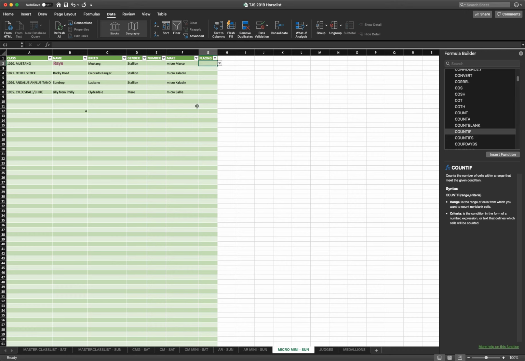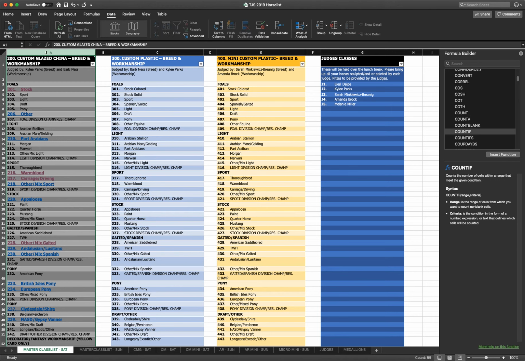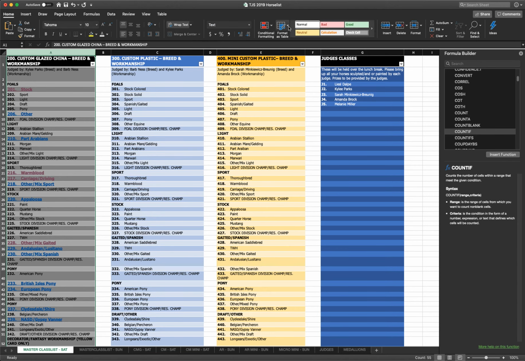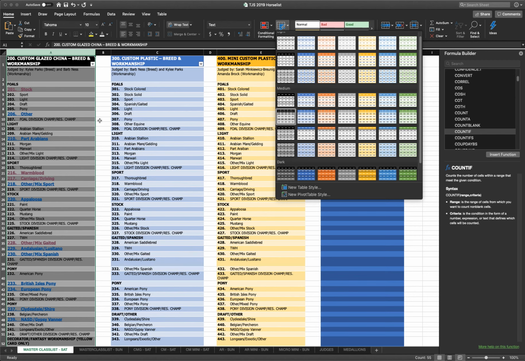All of these I color-coded really easily. I just put the arrow here, went to Home, went to Format as Table, and picked different looking spreadsheets so I could differentiate them. They're all from this row, except for the judges classes that are from this. And that's one of those consistency things that as a visual cue will help you know where you are in a show. If I counted correctly, I'm bringing 116 horses at this point.